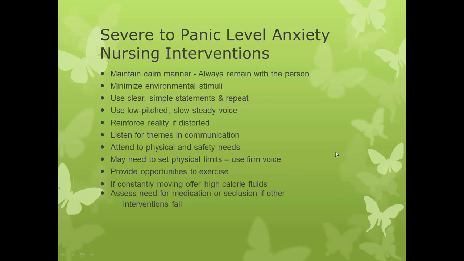Make sure we are taking care of their physical and their safety needs, because when they are panic level or severe anxiety, they don't have an awareness of this. Since they don't know their safety needs, we might need to actually set limits for them. Allow them to maybe pace, because sometimes just pacing will kind of wear them out and calm them down a little bit. And if they do that, make sure we're offering them finger foods that they can carry with them, because they're going to deplete their body of calories. If all interventions fail, they may need to be medicated, or they may need to be put in seclusion.